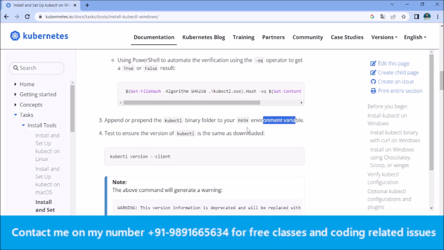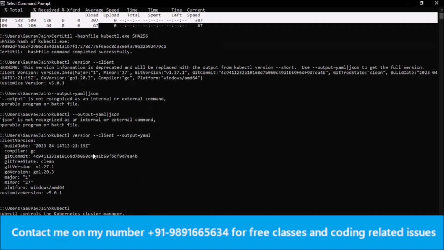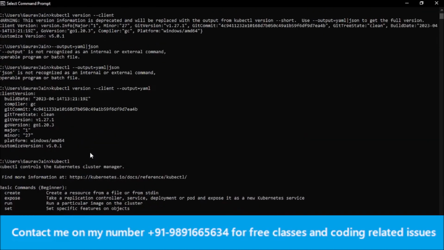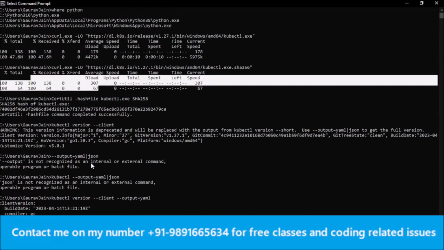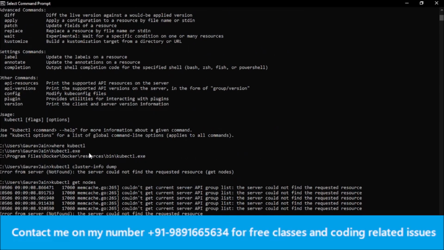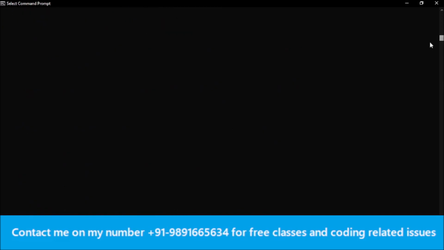Now how will you find the path of Kubectl? Let me just help you with that. In command prompt, if you fire this command, where Kubectl, let me check where I had fired the command. Okay, I am not able to see it over here. Let me just show it to you.